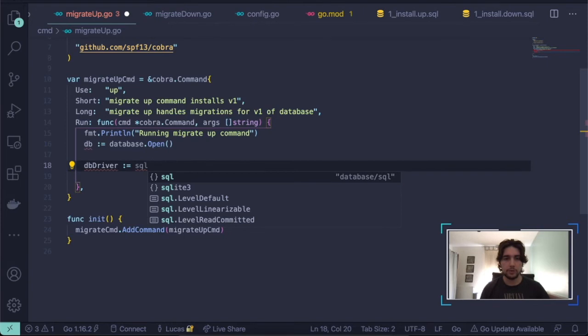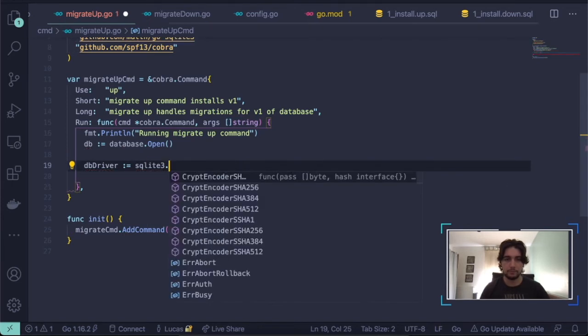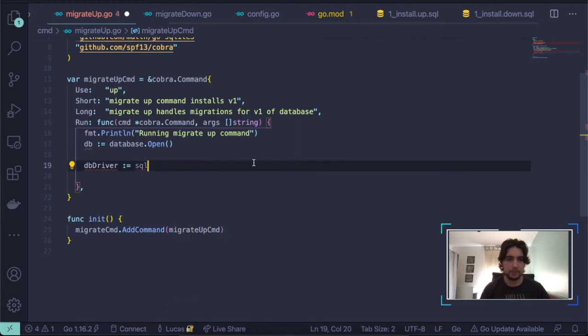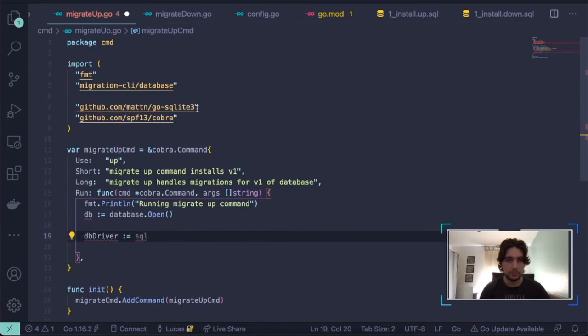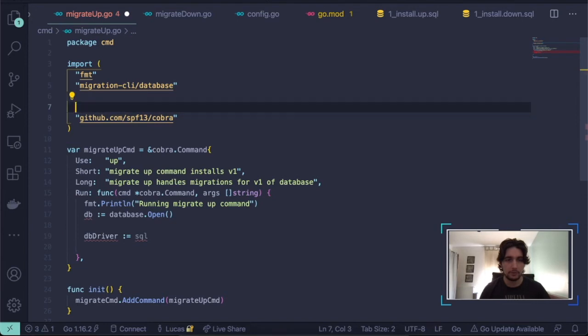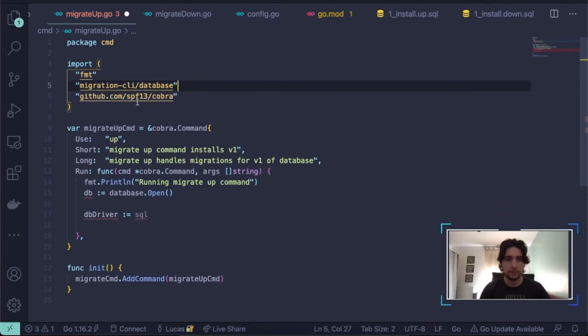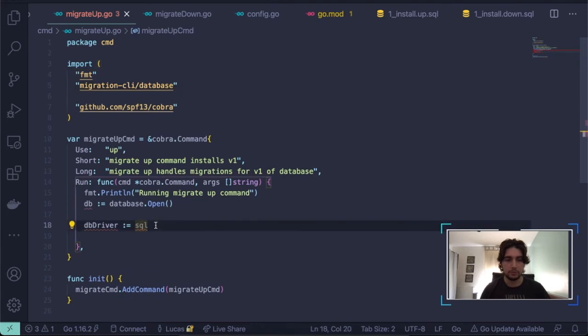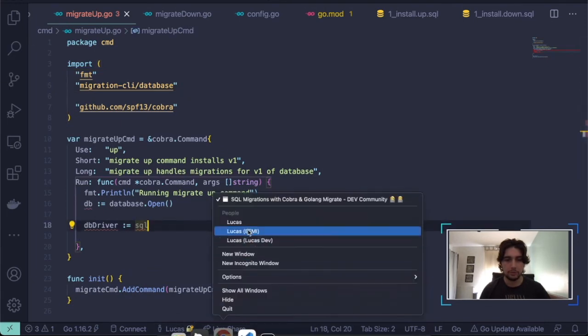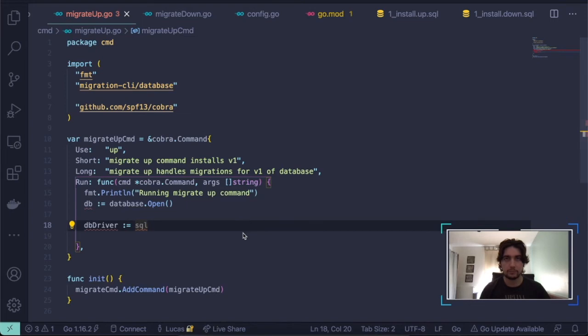we're going to call the SQLite from, actually I don't want this from here. Yeah, it's not this. It's not what I want. Just wait a minute. I actually want, sorry, I just need to open the Golang Migrate.